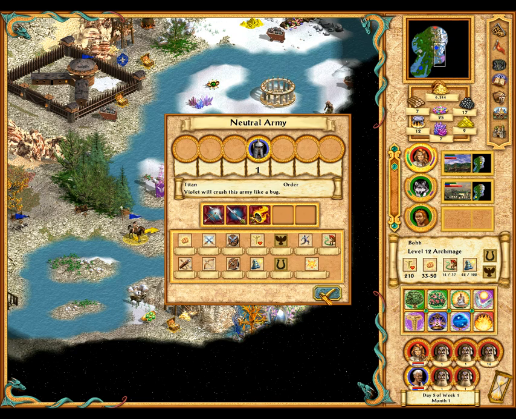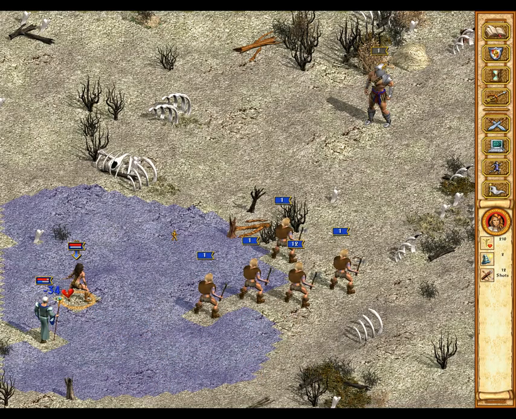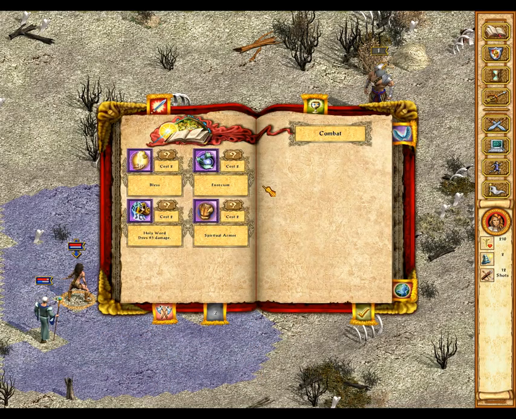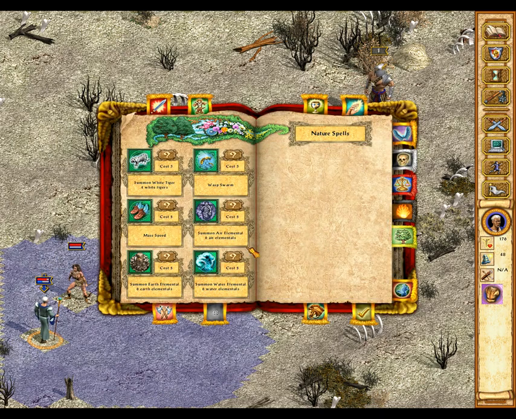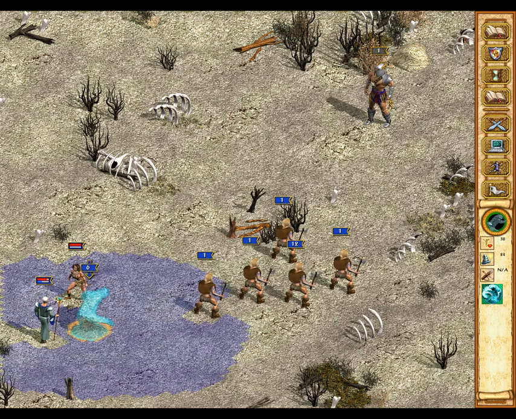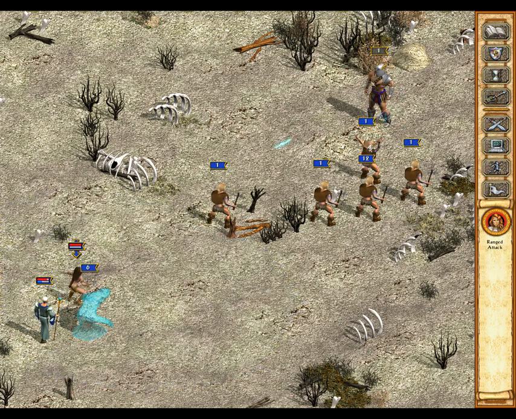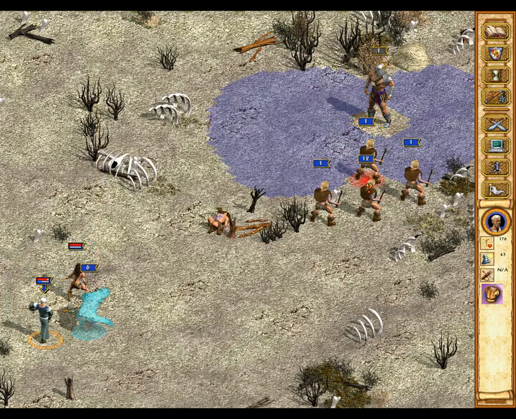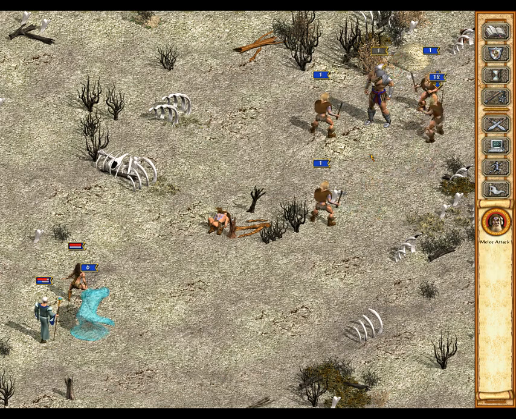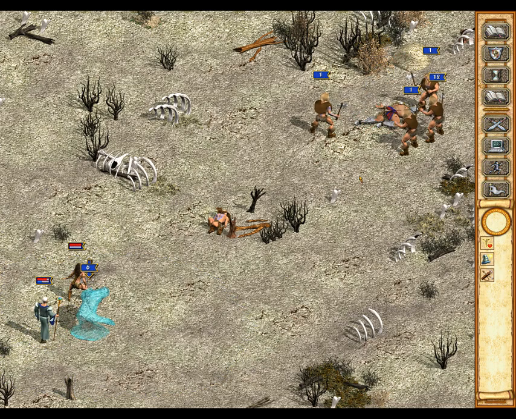Violet will crush this army like a bug. Really. Well, if you say so. Give him armor. And you can summon some water elementals. They should be actually... Oh, nice. That's actually perfect. Yeah, this will be enough. One more hit and we are there. There we go.